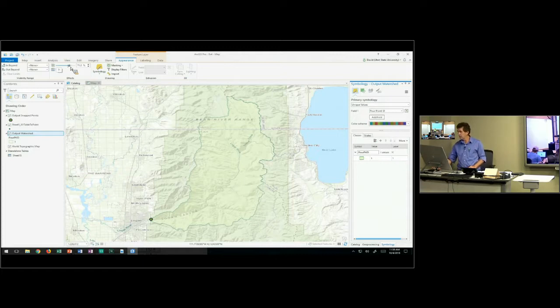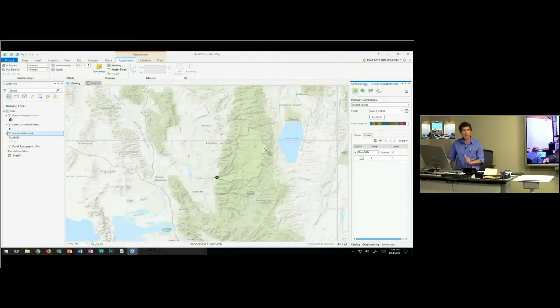This tells you where the watershed is, and I wanted you to be aware of that, because now we're going to get digital elevation model data for this area. And rather than doing it from the Living Atlas, which we did for the previous exercise, I'm going to show you how to get it from the National Map.